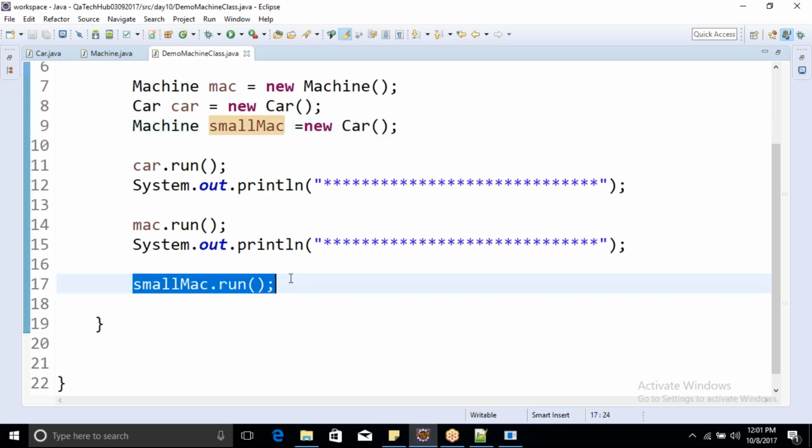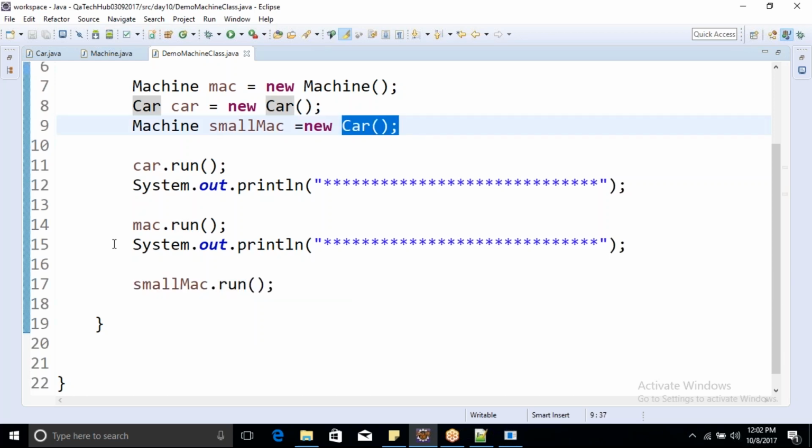So this is the example you can give when you have to explain why method overriding is runtime polymorphism. The reason why it is runtime polymorphism is because at runtime it decides which method to call. At compile time it cannot decide, because for small mac.run, as it's an instance of machine, the method is still available in machine. So it never threw any exception to us. But the initialization was through the car class, so it executed the method from the car class.